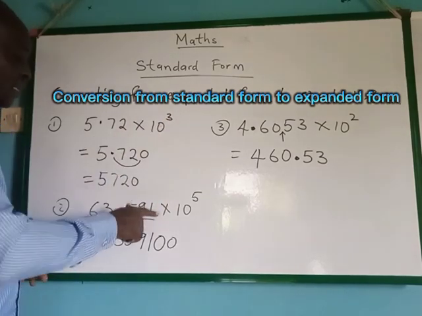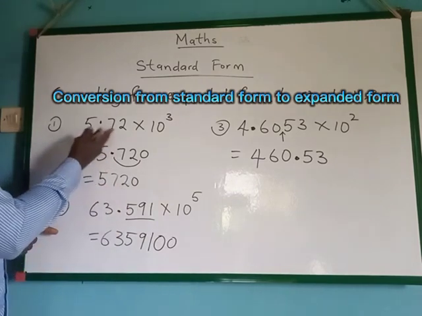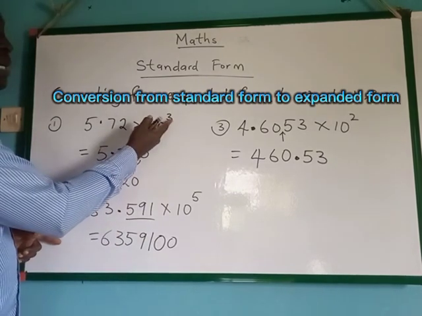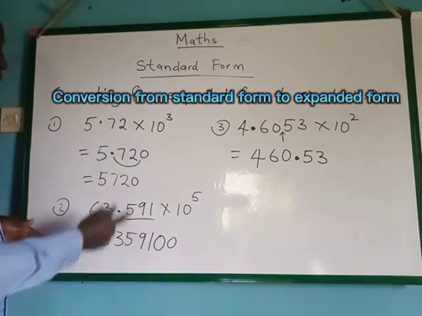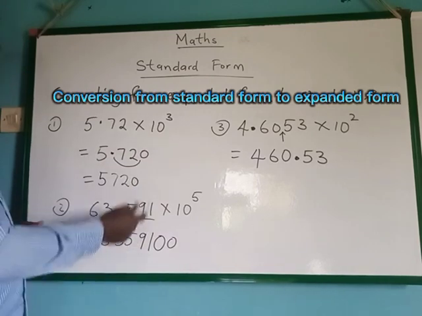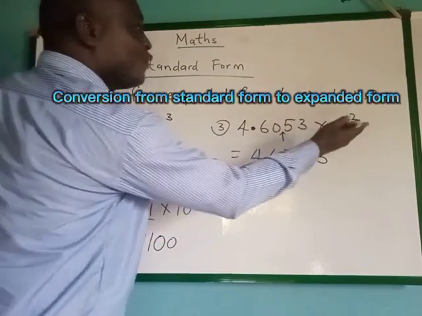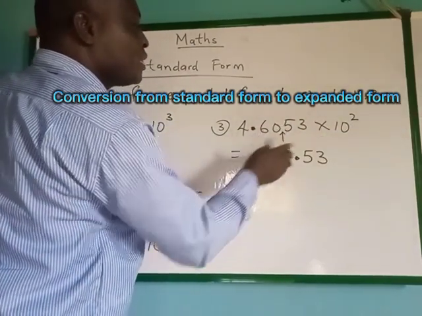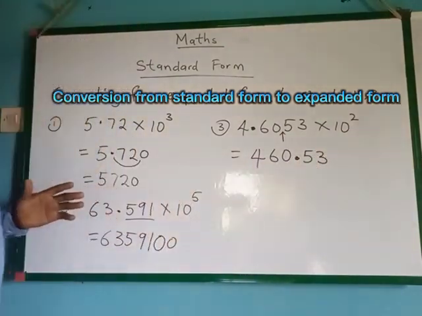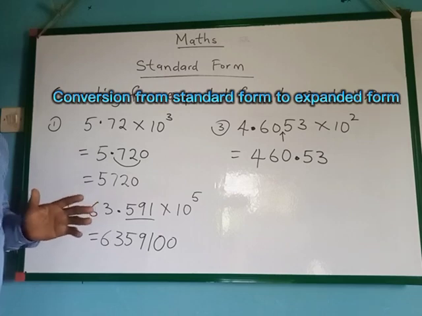Then just move it. If the digits after the decimal point are not complete, equal to the number of the power, what you do is add zeros to complete it. That is what we did here, and we also did here. But here we are not having zeros. We have 2 steps to move to the right, and the digits were more. So just move it 2 steps and stop. Move it the number of steps, and stop, and that will give you the solution.